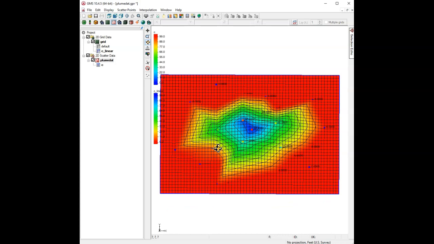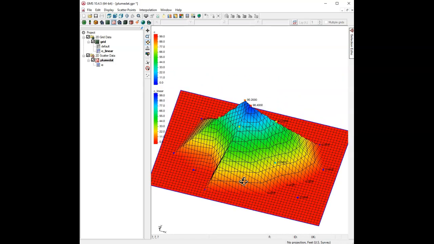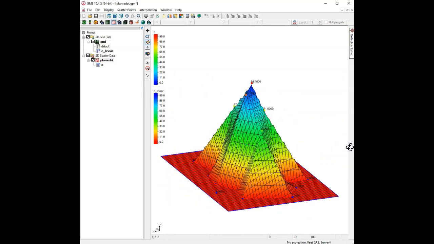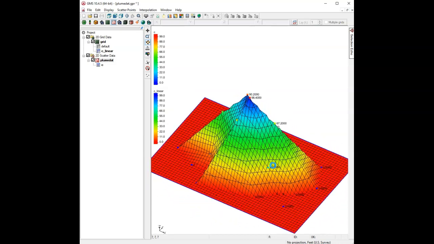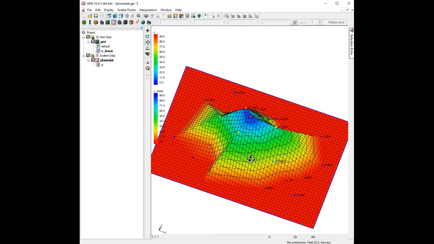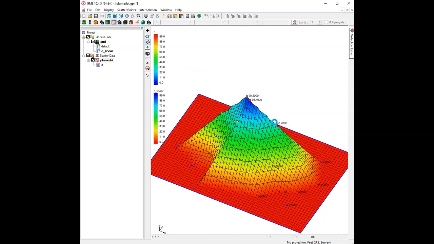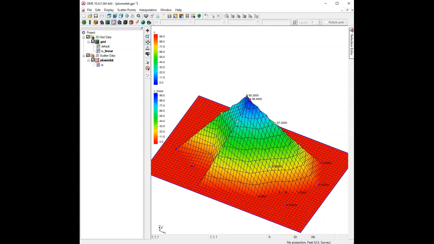The triangles aren't actually shown, but you can see from the shape of the contours where those triangles are, basically. And then it just linearly interpolates across the face of each of those planar triangles. So that's one of the interpolation options we have.